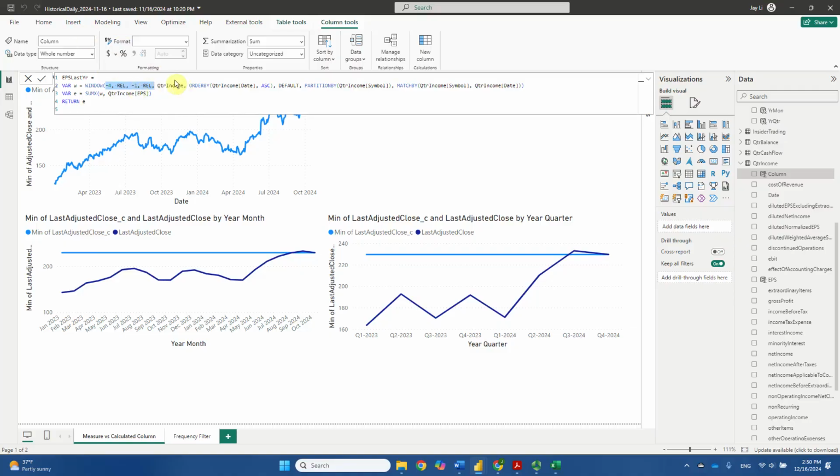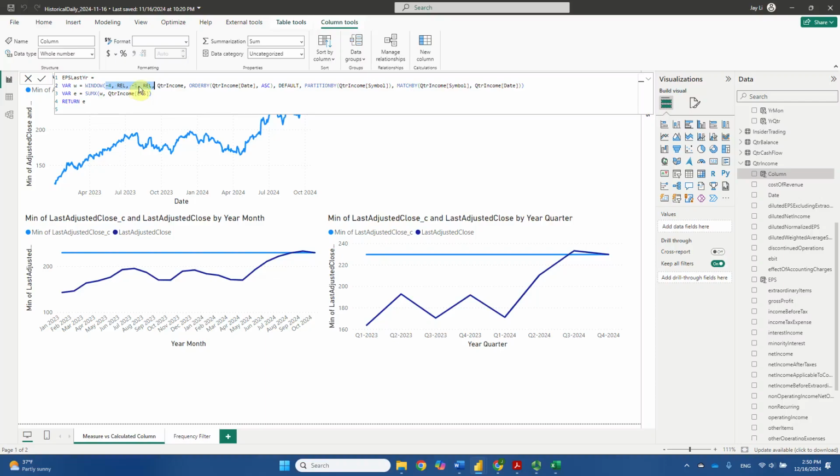So we're going from 1 row prior to the current row all the way to 4 rows prior to the current row. This REL indicates we're talking about relative positions. So -1 is 1 row relative to the current row, 1 row before the current row. That's why we use -1. If we use +1, that means 1 row after the current row.